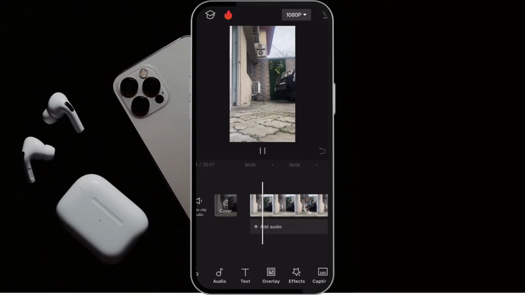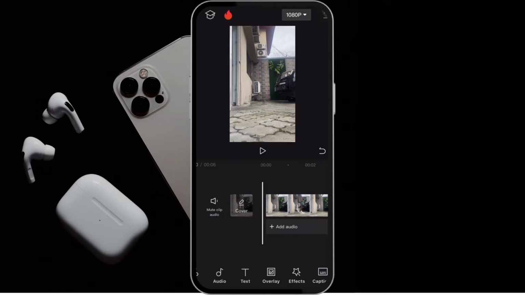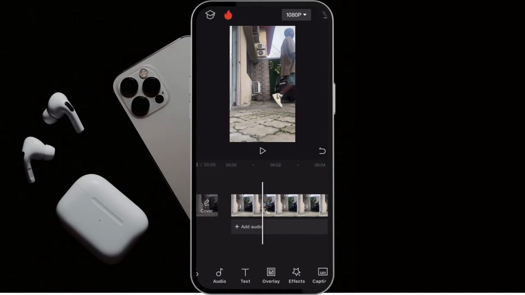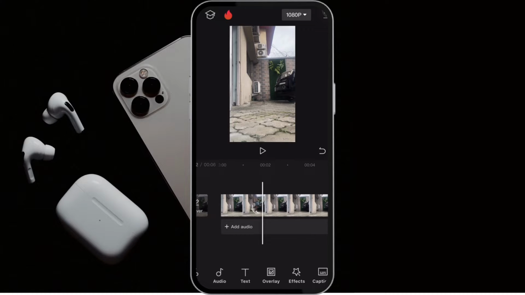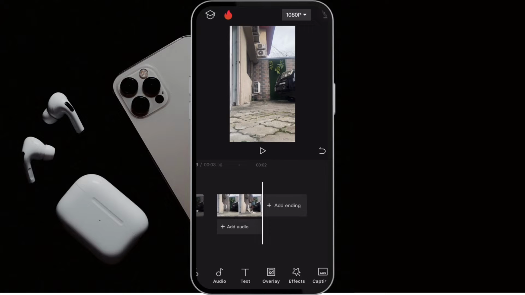Okay, so importing the clip, you import the clip you want to use. Like I said, in this case I'm using the same clip. So I'll adjust the clip to exactly where the video started from. You can see exactly where I came out from the door. That's why I trimmed, and also exactly where I exit from the scene. So I cut those two parts, and those are the major parts I'm using. In whichever way you're doing it, that is what you must do: immediately you enter the scene and immediately you exit the scene. This way the cloning will be smooth.